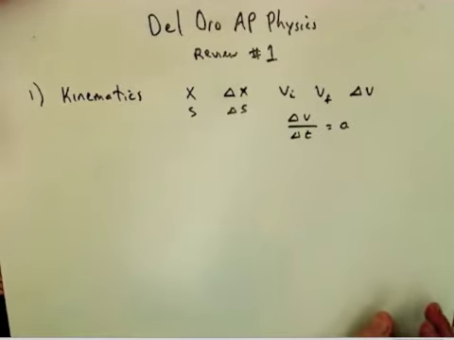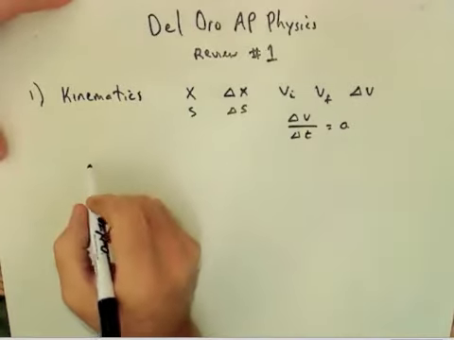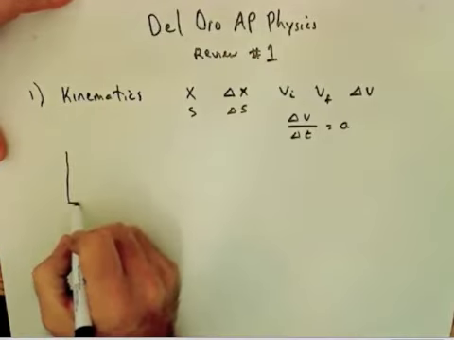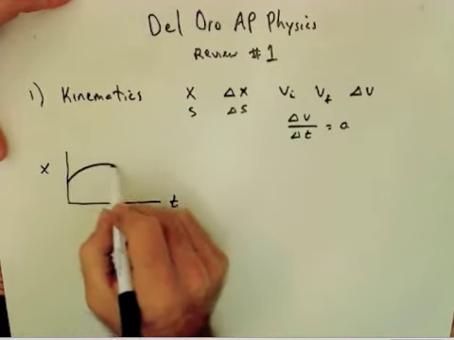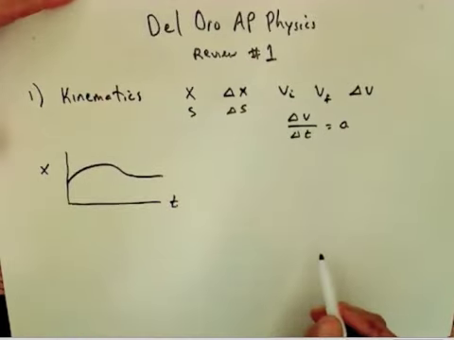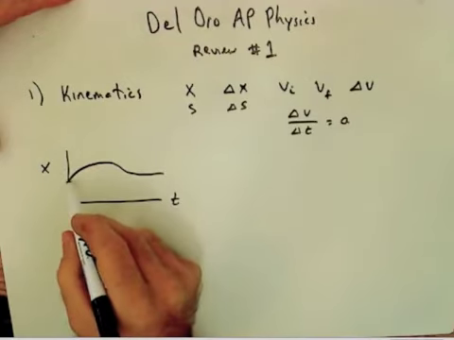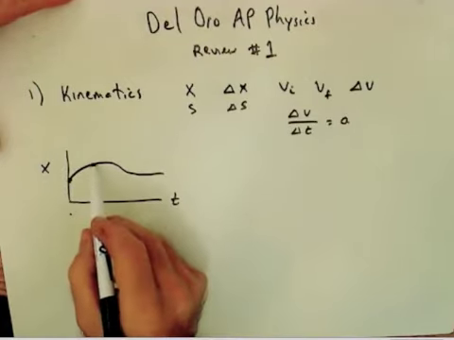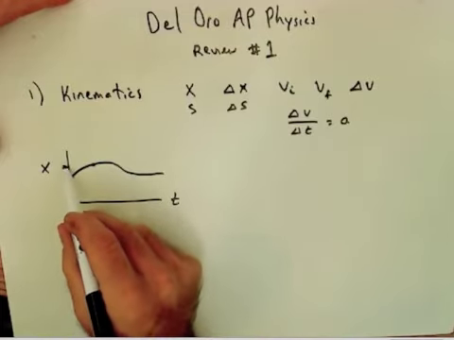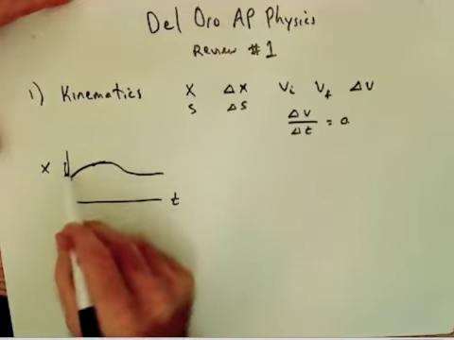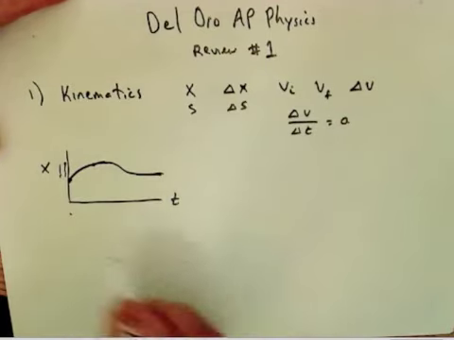There are a couple of ways to look at the motion of things. One is on a graph. If you had a graph of the position of something as time went by, and it went like this, let's say, you can say it definitely changed its location, because at time equals 0 it was there, and at a later time it was somewhere else. It also looks like it moved in the positive direction until about there, and then it moved in the negative direction, and then it kind of stopped moving. So there are ways to describe that.